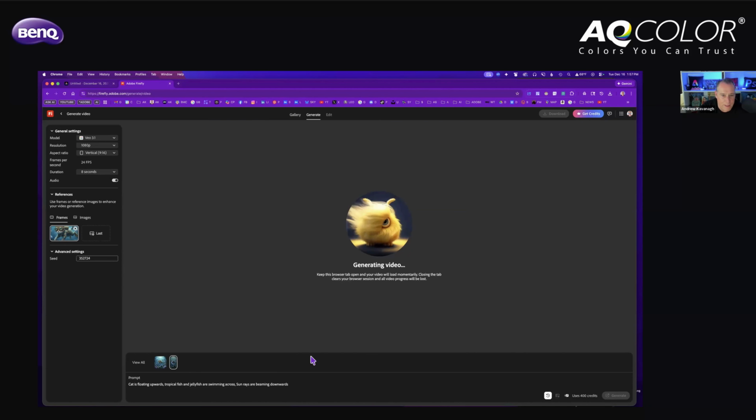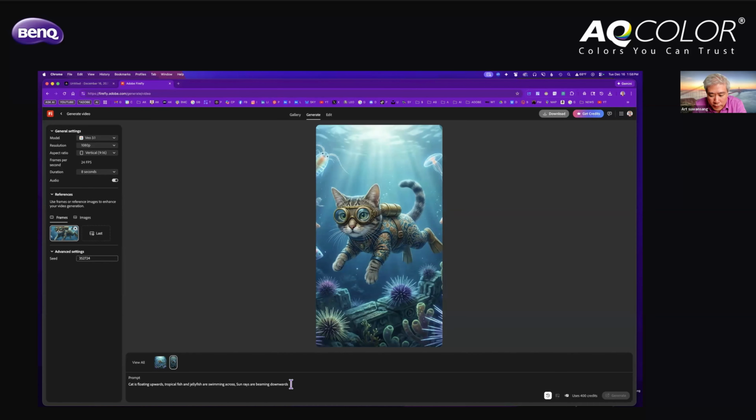Technically, I could try that for the next one, I could do a comma and say, make the sound of bubbles and swooshing sounds, and it would add that to your video. That's one thing I've been very much enjoying with VO 3.1: not only generating the video from a static image, but you can also say, make the character speak, you can also tell it to create some type of background music.